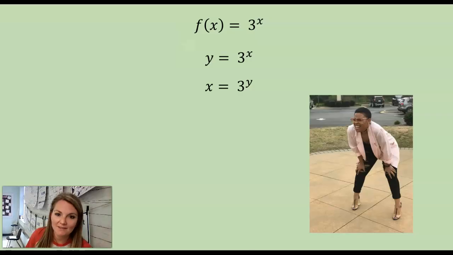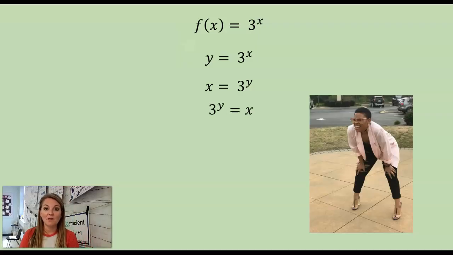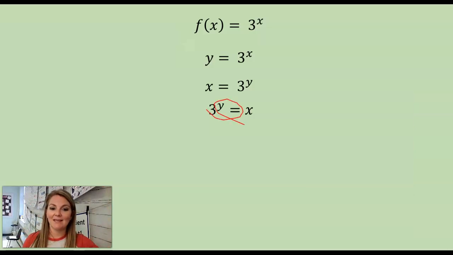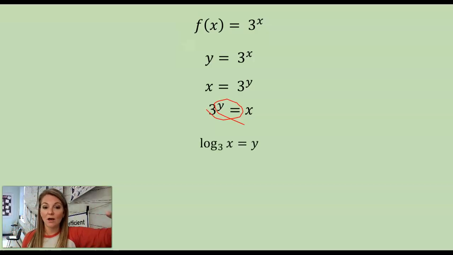It's still loop-de-loop, yes. I know lots of you are calling it loop-de-loops instead of e's. To me, it's an e, and I can't do e's backwards. So I'm going to switch the side. So I'm going to put 3 to the y is equal to x on that side. Now it makes sense to me on how to find it. I do my e. I start with my base. So that is log base 3 of x is equal to y.